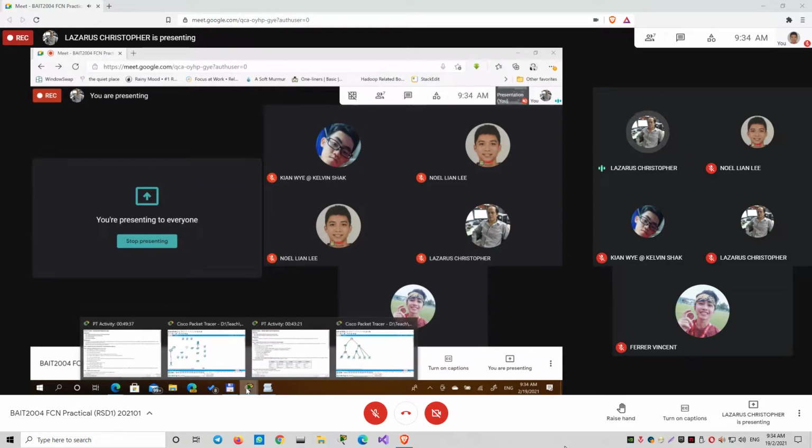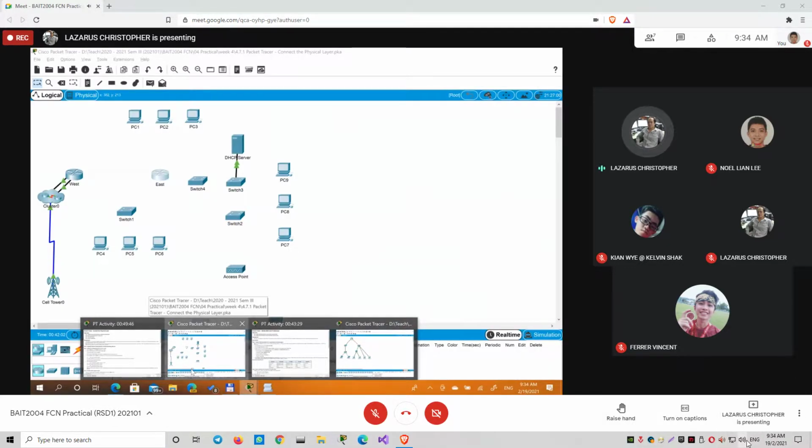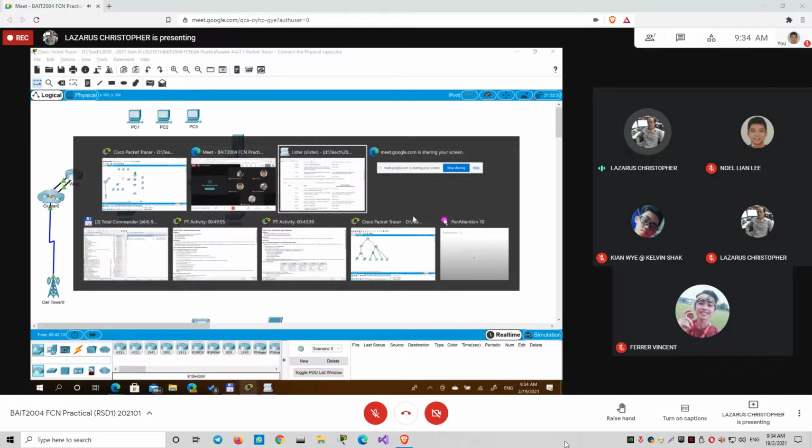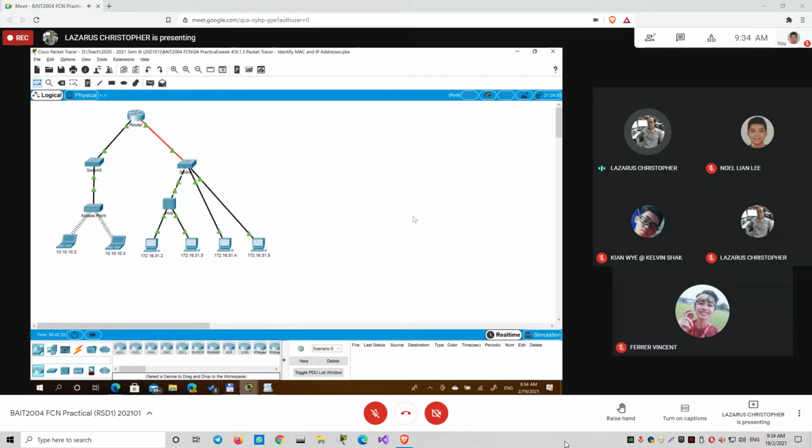I'm going to touch on them not in detail, but enough so that you guys can continue doing it. The first one is this one, 4.7.1, connecting physical layer. And after this one, we will do this one, 9.1.3, identifying MAC and IP addresses.